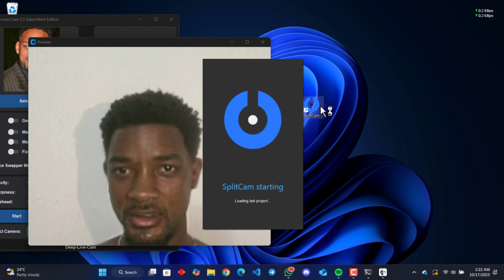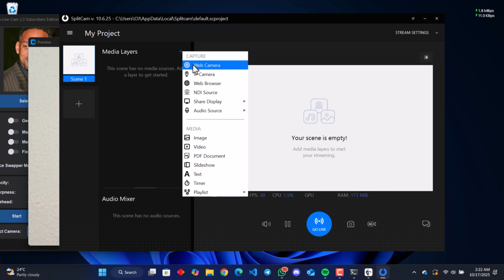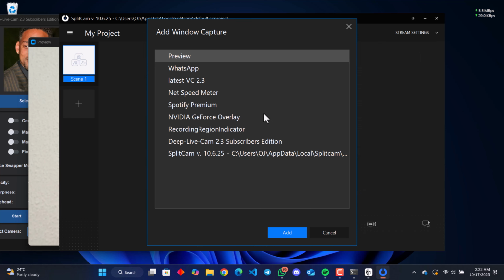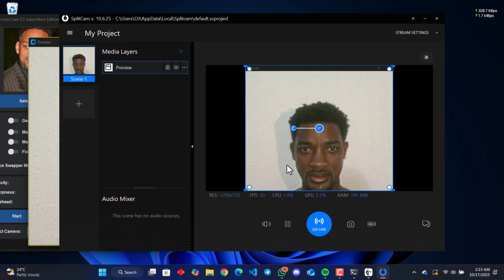Okay, now that we're done testing, it's time for the real fun, using the software for a video call. We'll be setting it up through SplitCam on WhatsApp. Select Preview and then adjust to fit to screen.